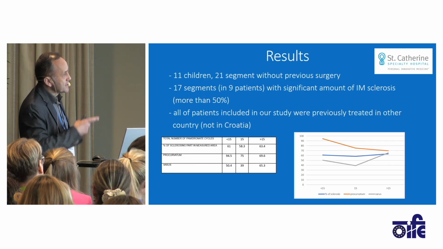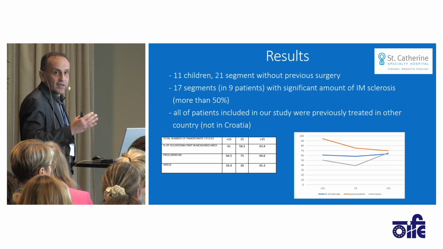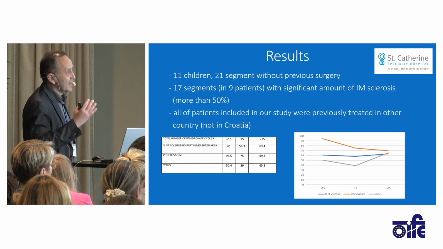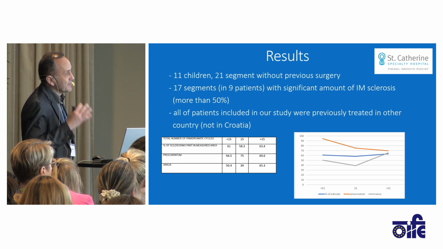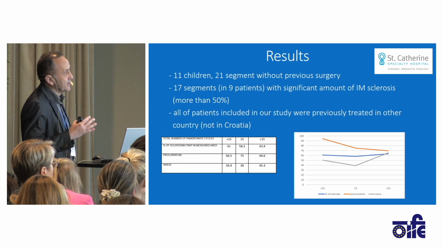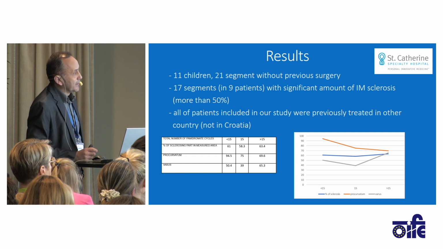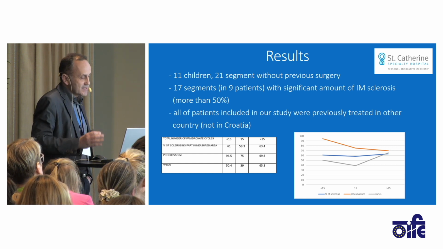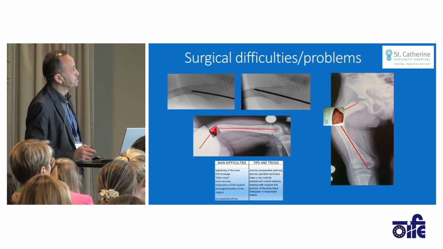If we talk about the percentage of intramedullary sclerosis, on that graph you can see that until the 15th infusion, or 15th cycle of pamidronate infusion, the percentage of intramedullary sclerosis decreased, and then after 15 infusions it starts to increase. The situation is very similar with the varus deformity also.